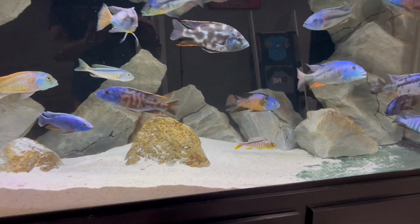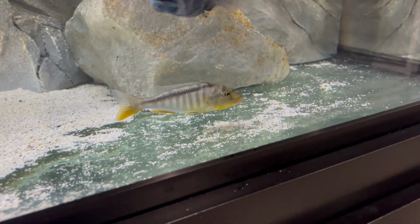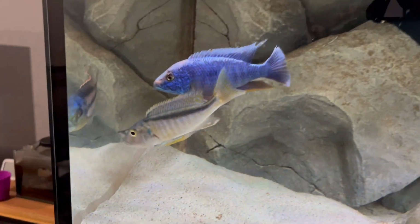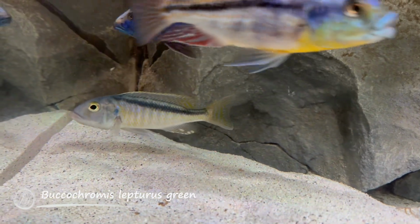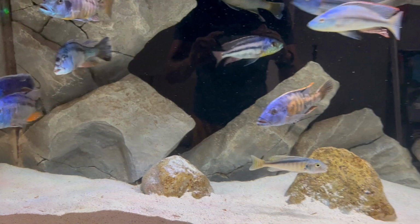The Bucachromis nodotania is one of the coolest looking fish as far as colors. When it is fired up, it's got such a cool variety of colors with like a yellow, peach, orange, red, blue, green. I mean, it's just amazing to see. And the spectabilis and lepturs green are awesome as well. And the heterotania might be bigger than all of them. So it's just an awesome genus of fish.